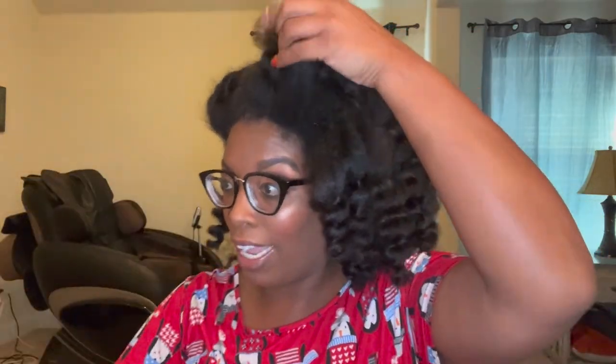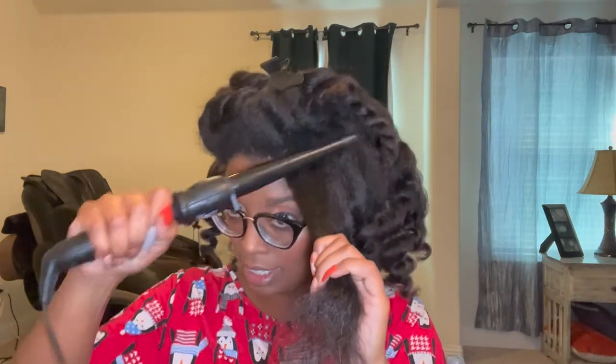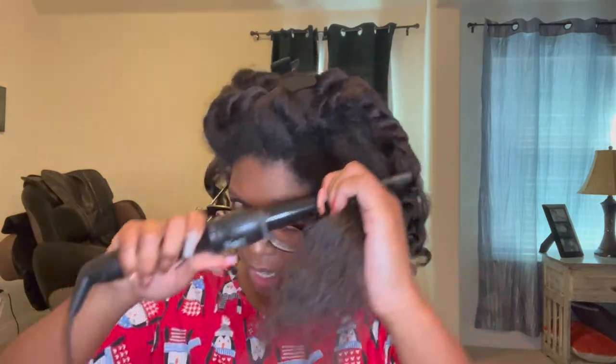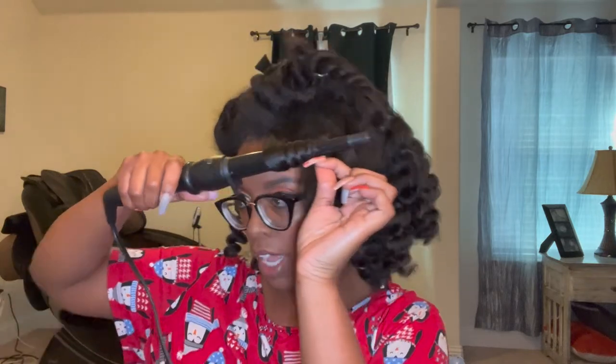It's been a while since I've done my entire head because it takes so long, so I typically end up putting half of it up. I'm hoping my husband lets me finish my hair because I want to look cute. I kind of take the top and press it down towards the edges, then go in. Since I'm right-handed it's best on this side — I'm actually struggling on my right hand side but I'm better on my left.